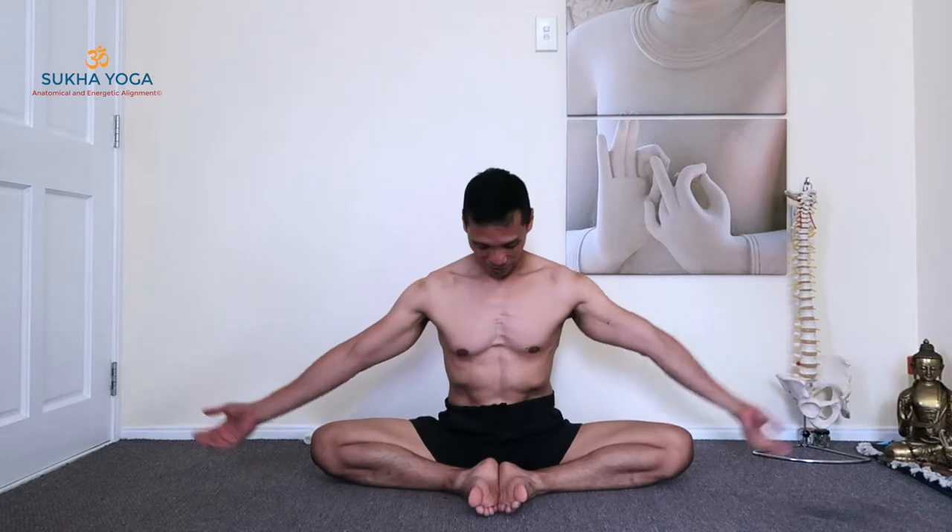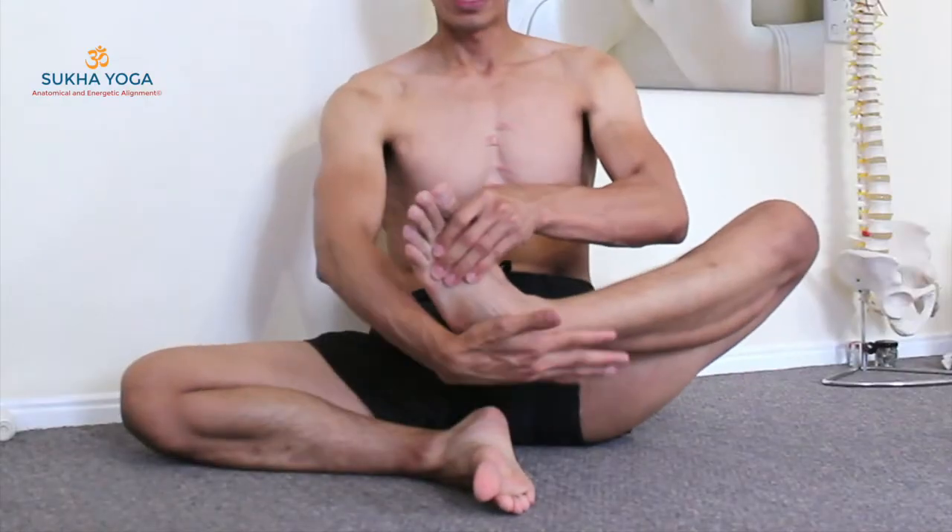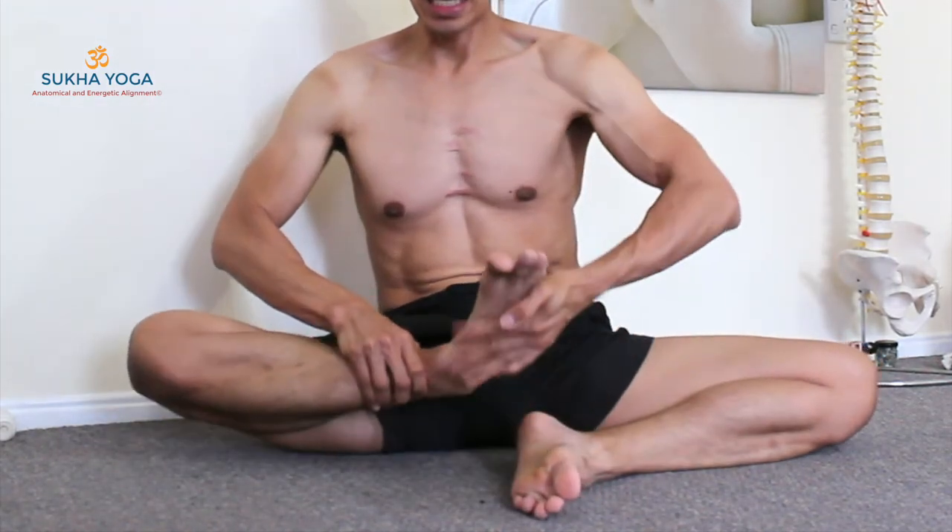The rotation actually happens while you are still down on the ground, so you don't lose the length and the integrity of the abs and the lower spine. You don't lift for the sake of your current immobility — you want to keep the spine open. I will do it one at a time so you have a structural image of how this is done. It goes inward and slide upwards.